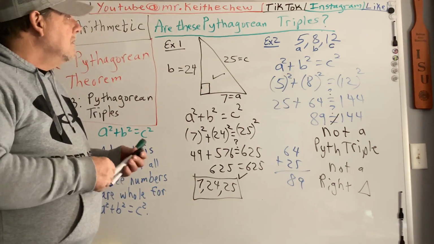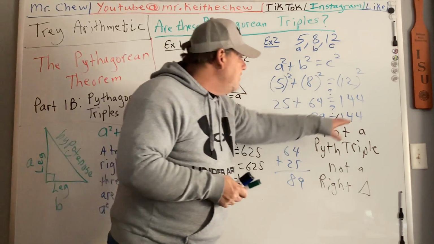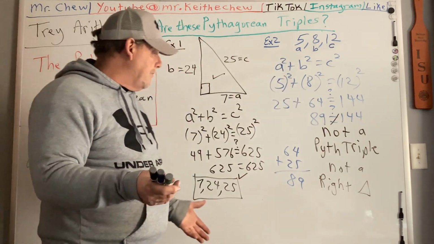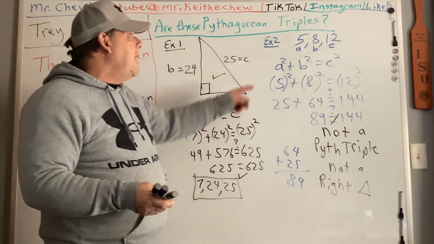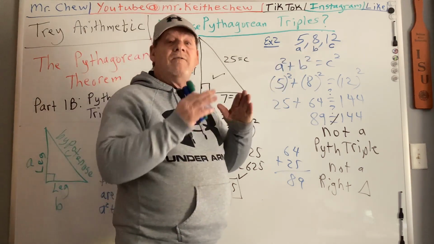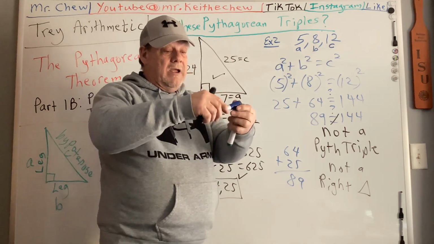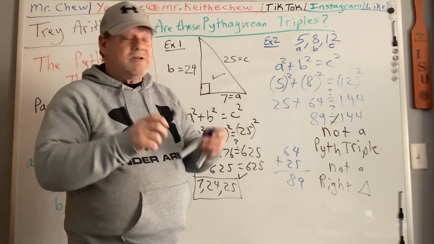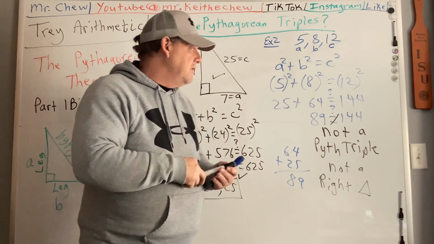Okay? So, if these two were true, like they were here, you would say, yes, it does make a right triangle. You cannot take lengths 5, 8, 12 and put them together in any way like this and have it be a triangle. It's not going to happen. Carpenters use this all the time.